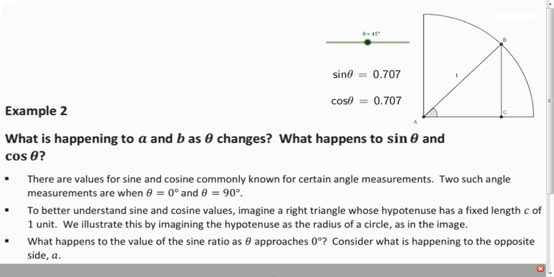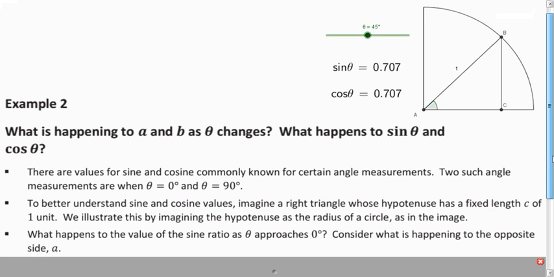So here is a little thought experiment on what happens to sine and cosine at 0 degrees and 90 degrees. And the reason why we can't really answer that using what we have so far is because we can only talk about right triangles. And we're looking at the acute angles, not the right angle. And so since we're only looking at acute angles with trigonometry, we can't have a 0-degree angle in a triangle. And we can't have a 90-degree angle because then we'd have two 90-degree angles.